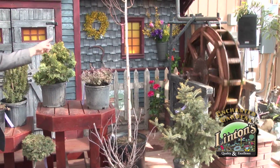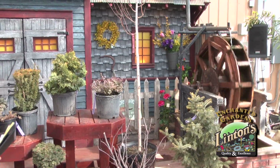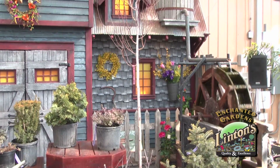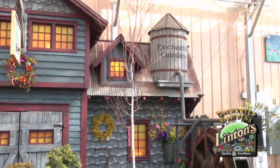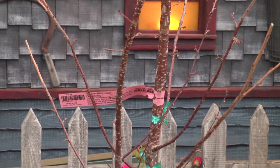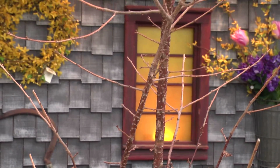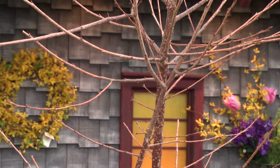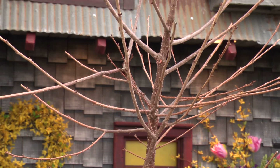And the freebie sale ends up here with the beautiful birch. Yes, that is a spectacular birch tree. That is our white spire Japanese white birch. And that's a disease-resistant tree. Some of the old-fashioned birch trees were known for attracting birch borers, which we do have a problem with in our area, but you can rest assured that you don't have that problem with this tree, and it's going to have a long, long life.